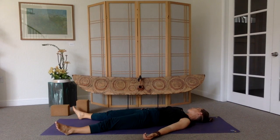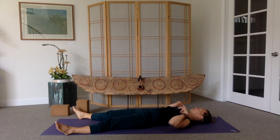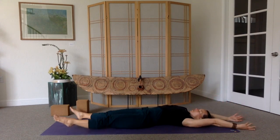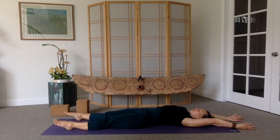If you're ready, when you're ready, take your body into a full body stretch. Lengthen the arms up overhead. Reach for the wall behind you. Take the feet forward. Inhale, stretch your whole body long. And open your mouth, sigh it out. Exhale.